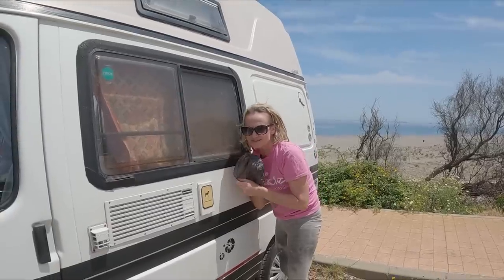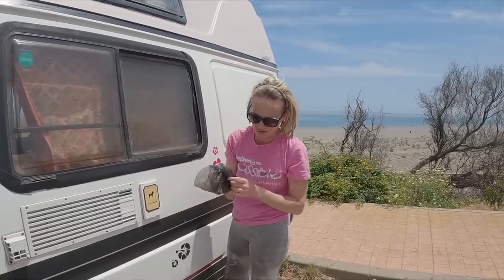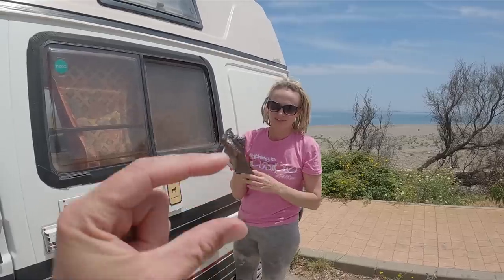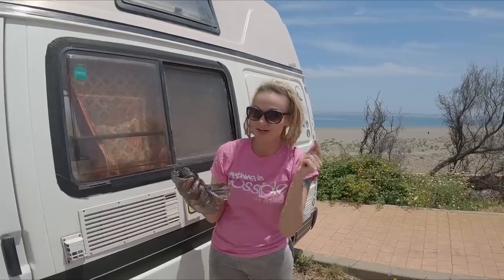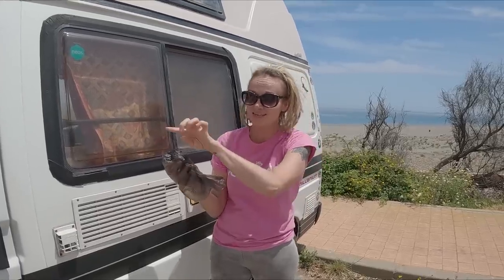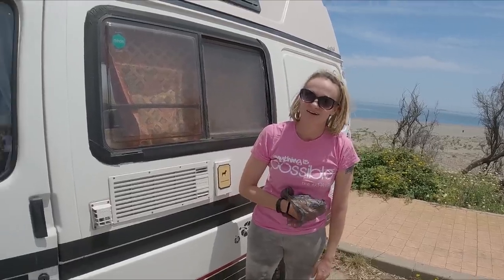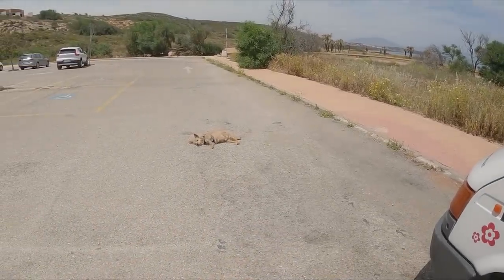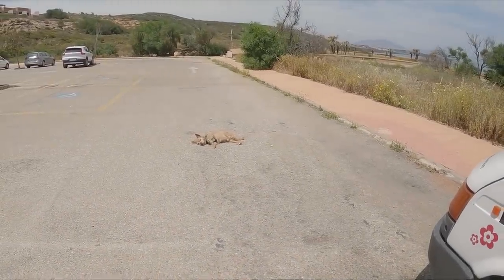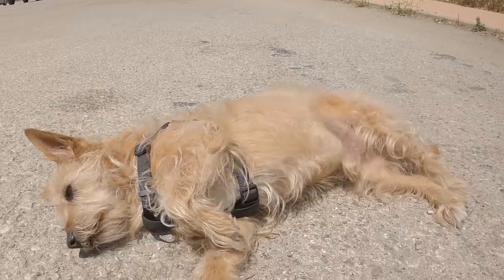Did you see the size of that bug? No, I didn't film it in time. Literally, not that big. The window of the van was open, and it just went to fly in the van. Then Dizzy had just been put in the van, tried to bite the bug as it was coming in. But at least Charlie's enjoying himself. While everyone else is getting stressed and being sick, little Charlie bear is very relaxed.